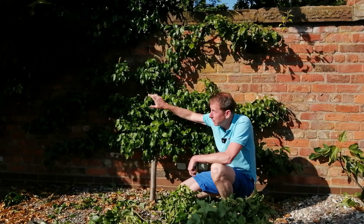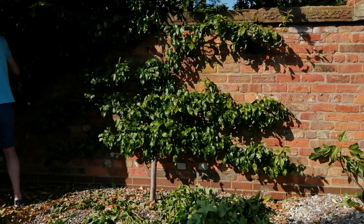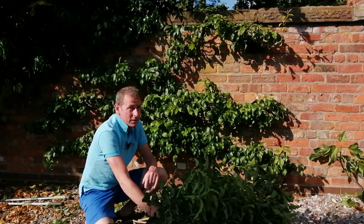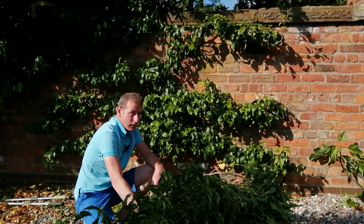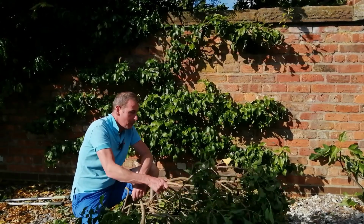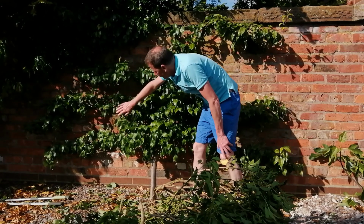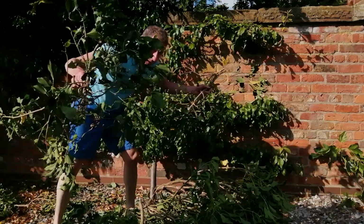So I'm going to go ahead and take a bit more off the neighbouring bush. Before doing this, and indeed before doing any hedge cuttings at this time of year, have a very thorough check for birds' nests, because technically we are still in the bird nesting season. I checked and there were no nests, so I was free to have a good trim at the edges of this hedge. Already you can see the benefit, because what was in shade is now in the light. Bear with me whilst I clear this away.